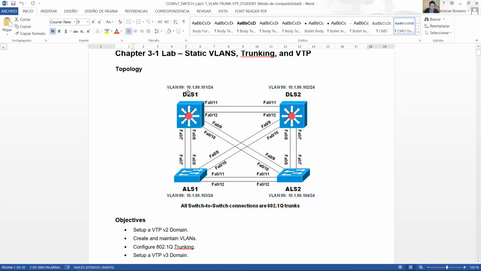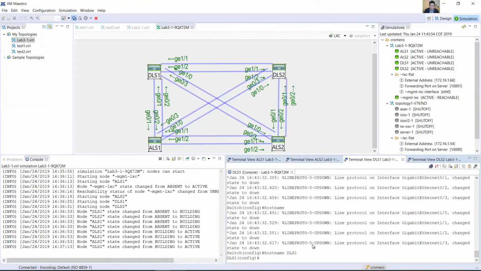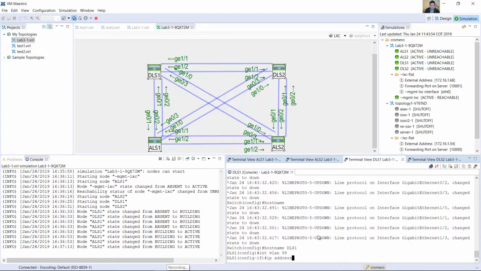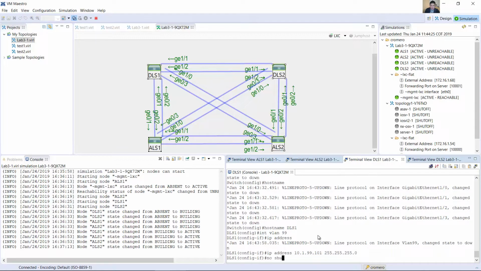And set the IP on VLAN 99: interface VLAN 99, the IP address 10.1.0.1. No shutdown.